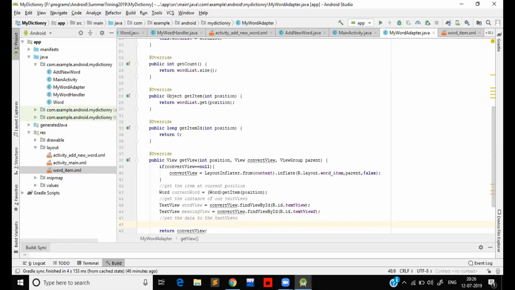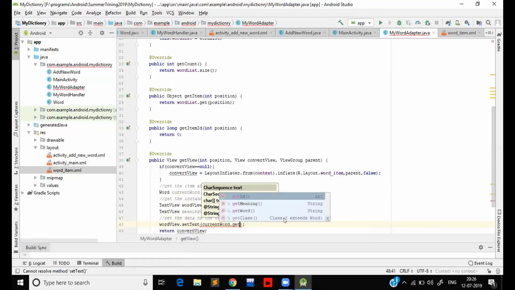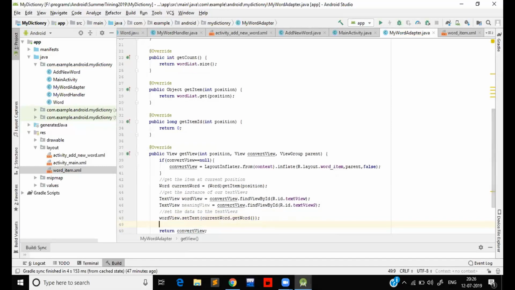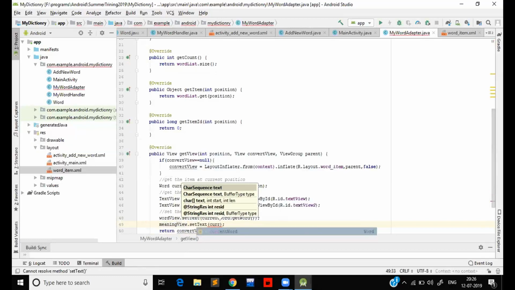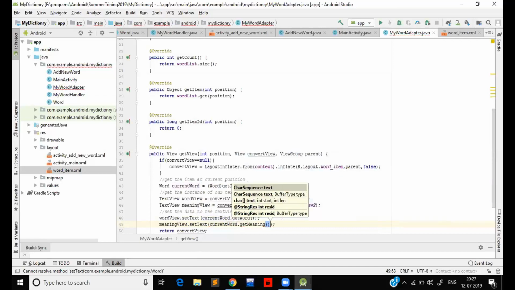Okay, and what is the data? The data is in the current word. So word view dot set text, it would be current word dot get word, and meaning view dot set text, it would take current word dot get meaning.